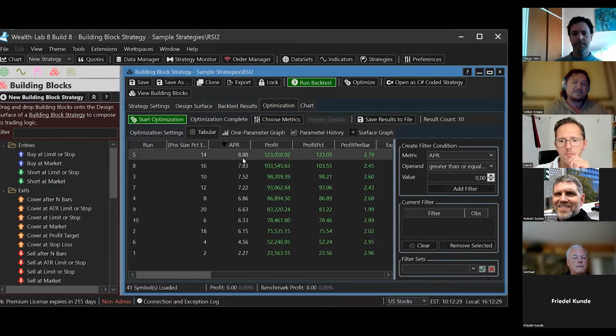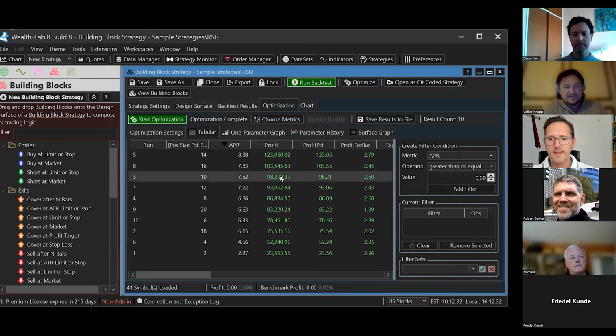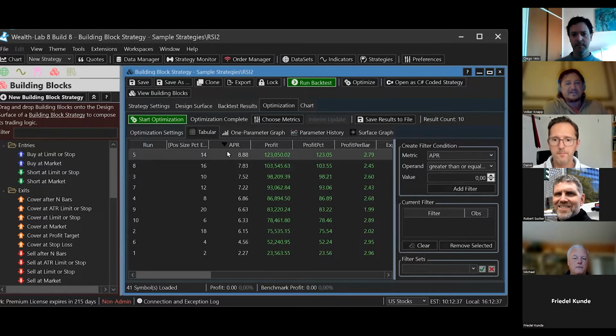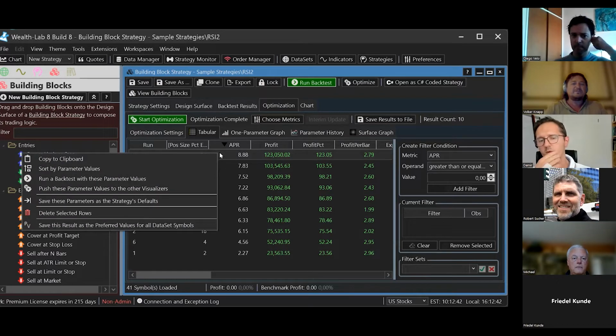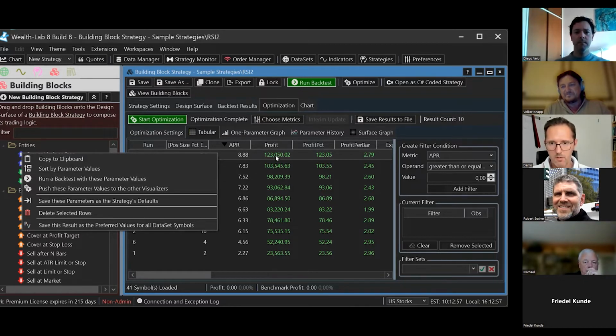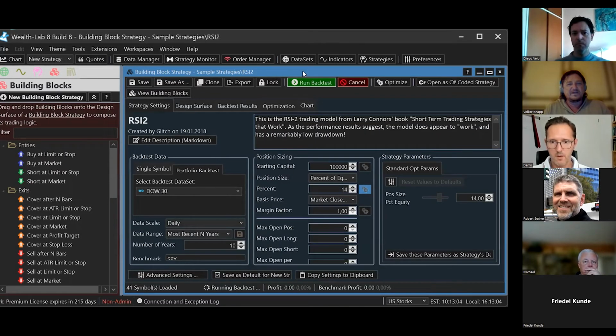You think it's not a lot? Here it is: about $25,000 more, which is a lot in the end. But the beauty is, a lot of people don't know that you can do a right mouse click and say, run the backtest with these parameter values. So now we do a double check whether Dion did a good job, because if we run it, we should get 123,000, right? Can you all follow me? So I say, run this with this one.